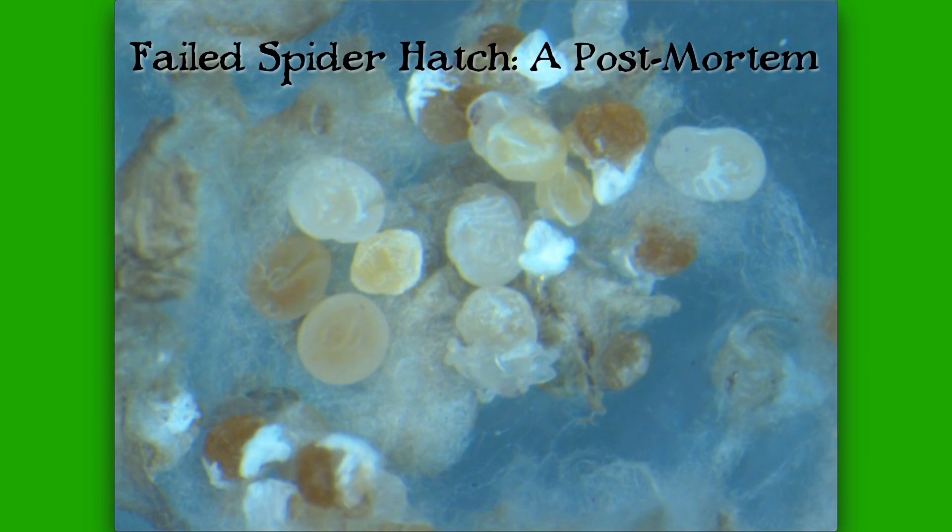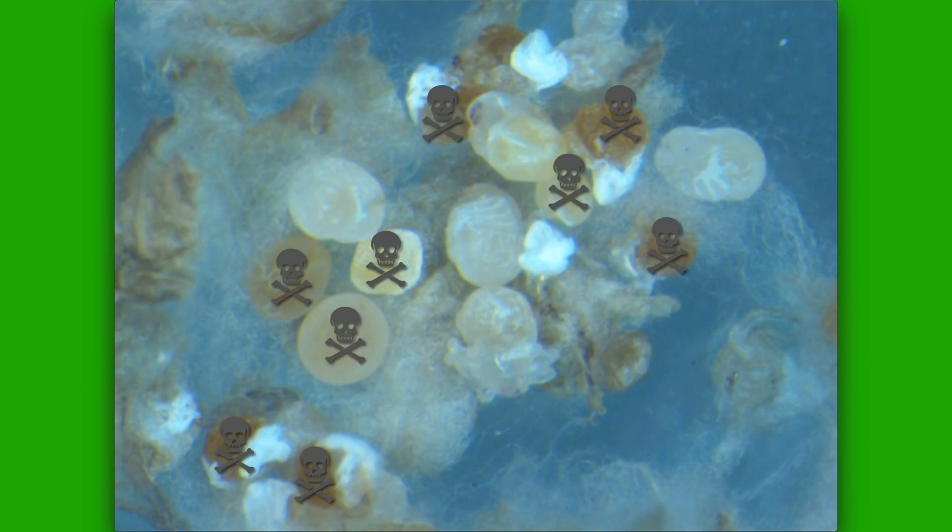I'll try and interpret this image for you so you can see what I'm talking about. The first thing that jumped out at me is that there's a lot of variability here. And in fact, I think I can safely say that a bunch of these eggs are simply dead. So there, I put a little skull and crossbones on those. They're all discolored and horrible looking. And actually, as the experiment proceeded, they got darker and darker. So these are no good. It's distressing though, because I shouldn't be having this much death in the egg sack.